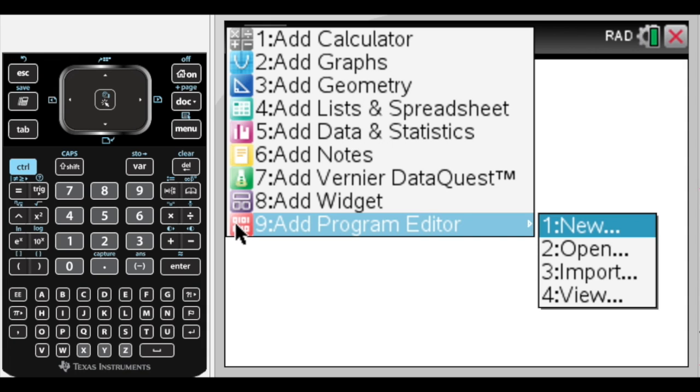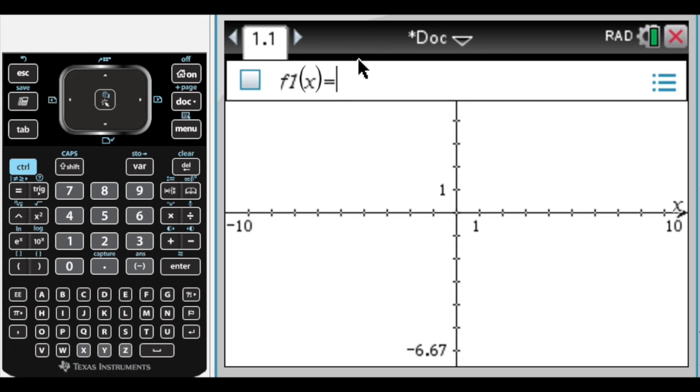We're going to look at using a Texas Instruments calculator to investigate the effect of the parameters in the logistic model that we discuss in the text. We will begin by setting up a graphs document, and instead of entering numerical versions of the logistic formula, I'm going to enter a parameter.